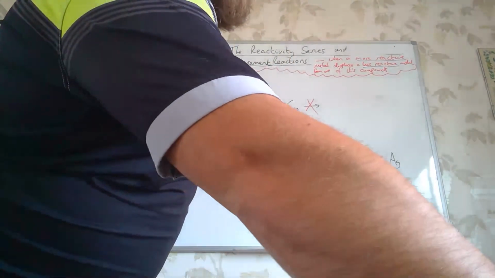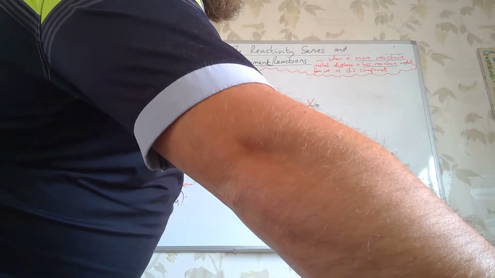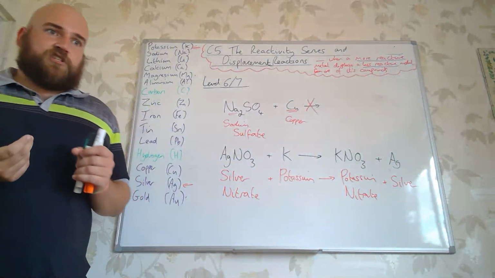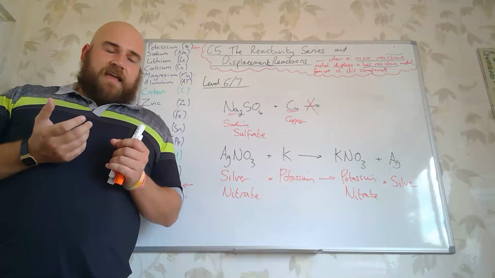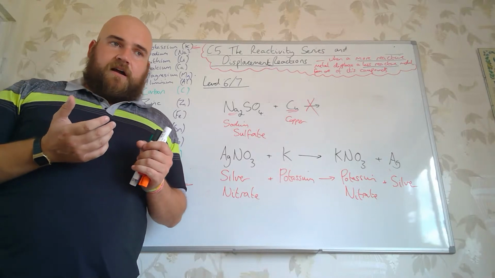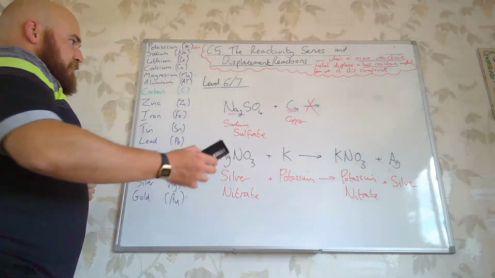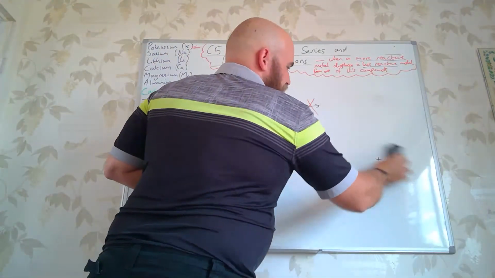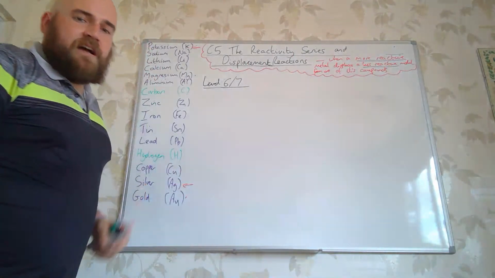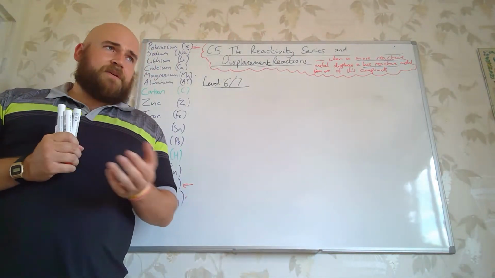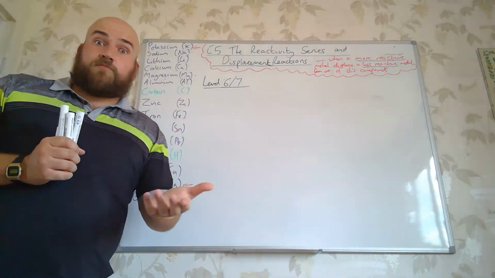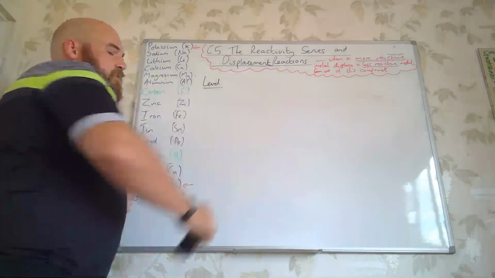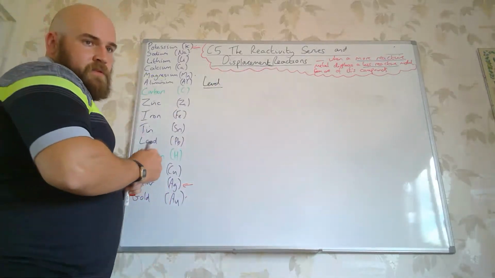So again, we're looking at level 8 and 9 questions now, where you'd have to create your own equations from scratch and then balance them. So we are really looking at the higher level stuff now. And this is something that if you don't get it in year 9, you're in the 99.999% of chemists who don't get it because you haven't had as much practice at it. So don't worry about it. But I'm introducing it now so you have a bit more practice. So we're going to look at a level 8 or 9 one.